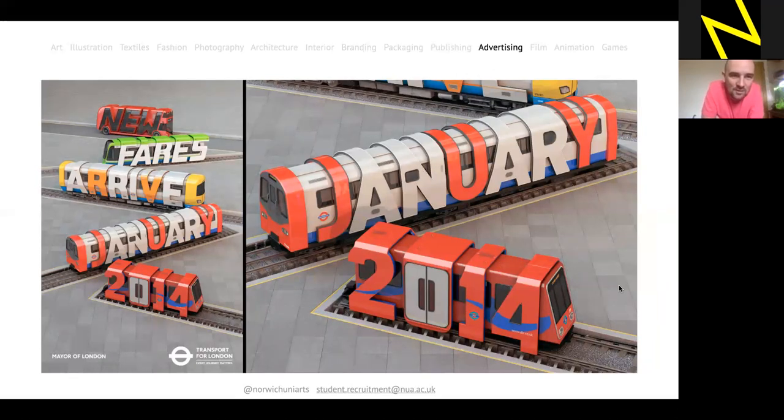You've got the bus at the top that says new, you've got the DLR, you've got the overground, the underground. These are fantastic little bits of design, but every element of this will have had to have been designed. So the concept will have been in a design agency or in an advertising company. The typography will have had to be created by somebody, and then they will have had to be created as 3D visuals as well. So they're all different job roles that you can get as a designer or an animator or as a 3D modeler or as an advertising copywriter.